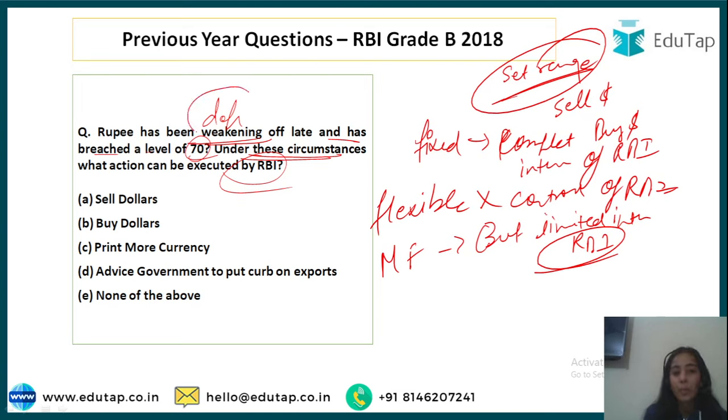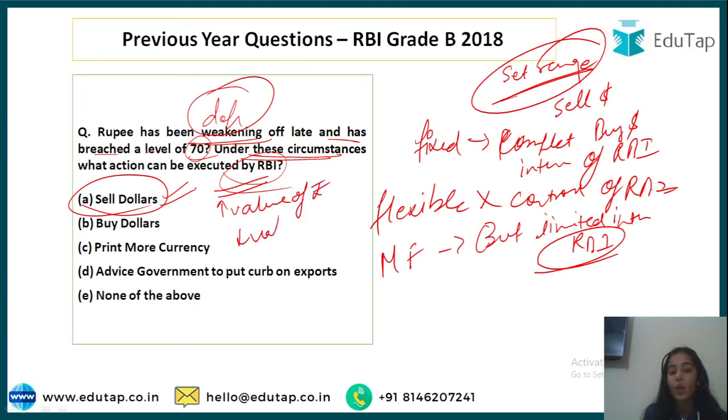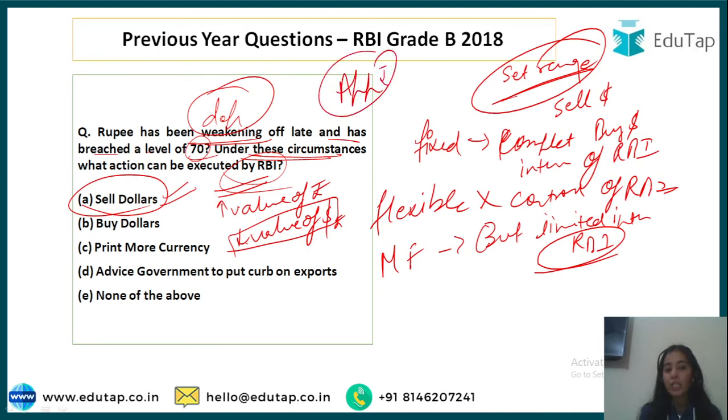So in the case of depreciation, what will RBI be doing? It will be selling the dollars, because we want to increase the value of rupees, or we want to decrease the value of dollars against rupees. If we want to decrease the value of dollars, we want to supply dollars, because when the supply increases, the value of the currency decreases, and when we are purchasing dollars, that means we are demanding dollars, then the value will increase. So in the case of depreciation, sell dollars. In the case of appreciation of our currency, the rupee, buy dollars, so that the value of dollars increases and the value of rupees decreases.